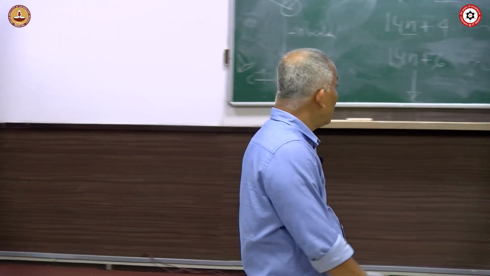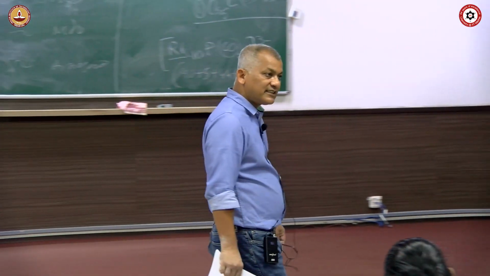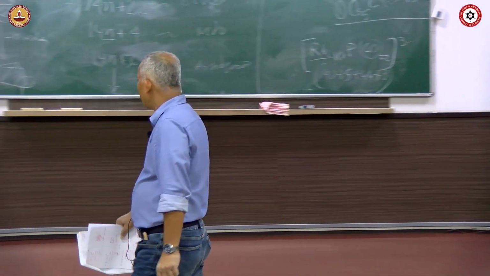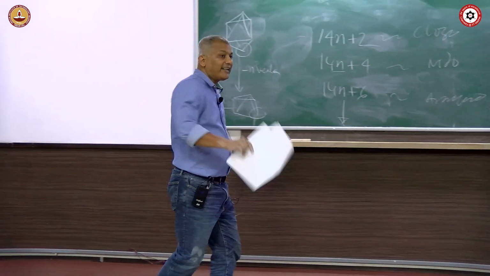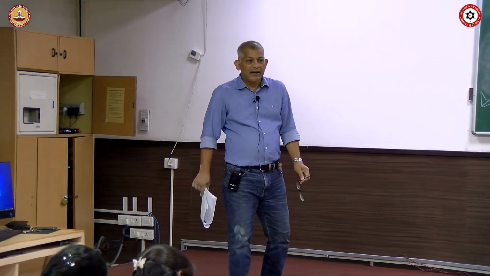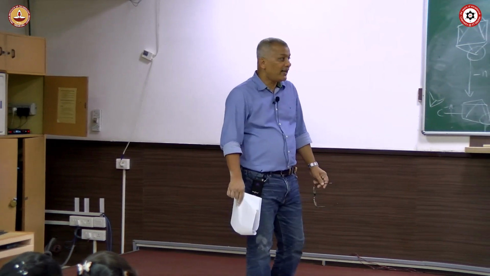Closo, n equal to what? 10. Just now I showed to you. 10 vertex closo, bicap, square, antiprism. Bicap, not tricap. Bicap, square, antiprism. So you are getting there. I'll give you a last example.